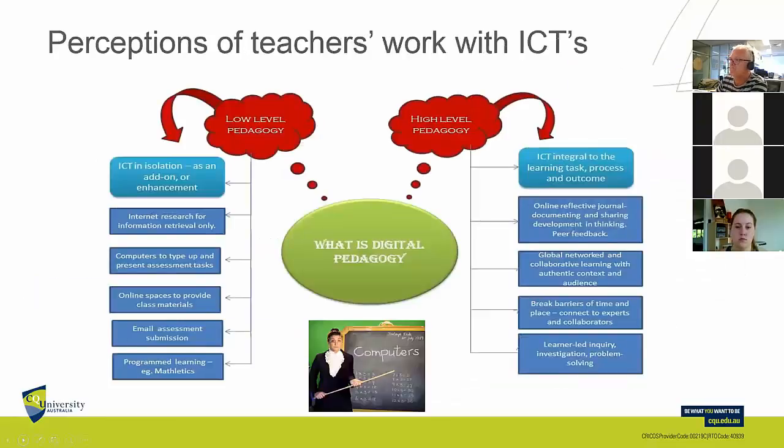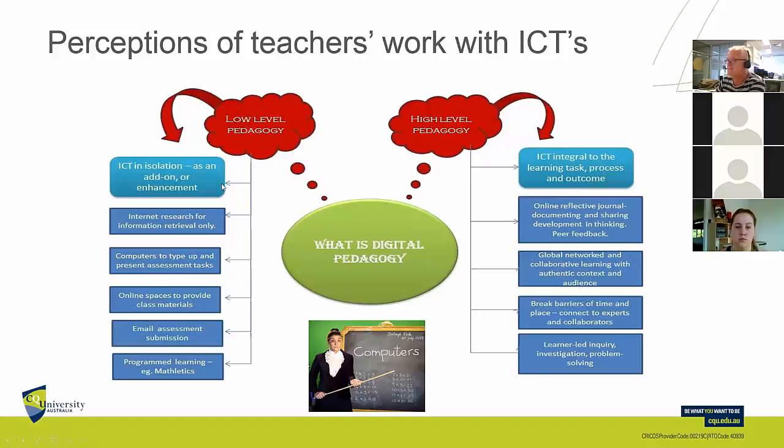Okay, I'll move on. Wendy picked this up when she talked about low-level pedagogies and high-level pedagogies. And as you can see in the middle, she's got this question, okay, if we've got low-level ones and we've got high-level ones, then what is a digital pedagogy? And obviously it's going to be made up of both of these. For instance, we'll look later in this slideshow at some examples of what it might look like at the lower level and how it can be transformed using the SAMR approach through technology.